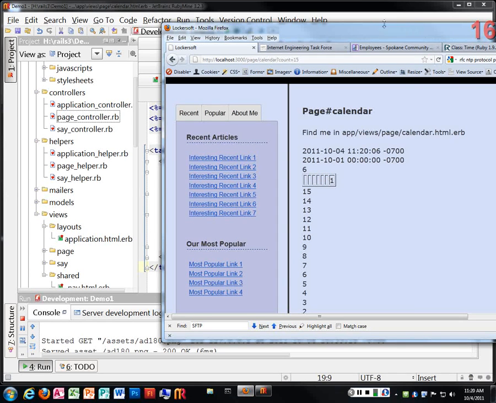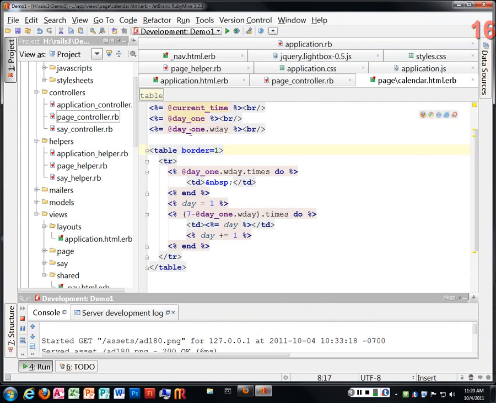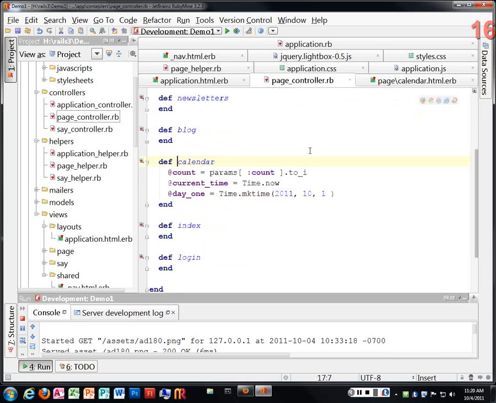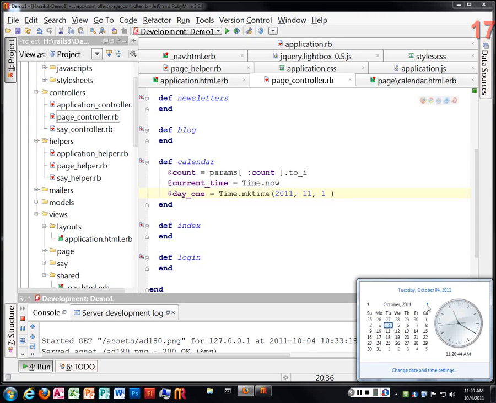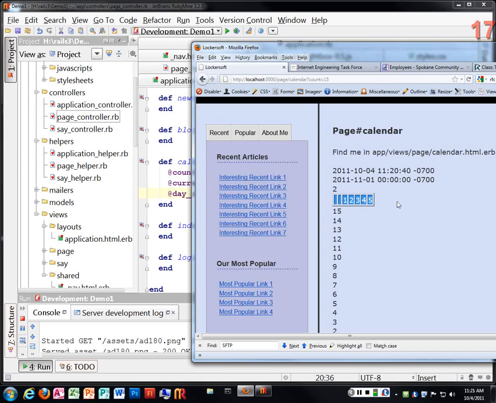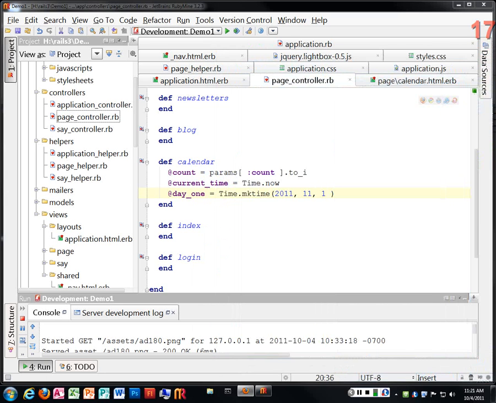Now let's try it with some other dates. So where am I setting my day 1? It's in my method, in my action, in my controller. So let's make this November instead and see what happens. So November, and let's verify it, if I go forward a month, November starts on a Tuesday. So my WDay is going to be 0, 1, 2. I'm going to print 2 spaces and 5 numbers. Bazamo, look at that. Is that great? Isn't that simple? The hardest part is coming up with the algorithm. The rest of it is pretty straightforward Ruby. All right, any questions on that so far? Lots more to go through, so.